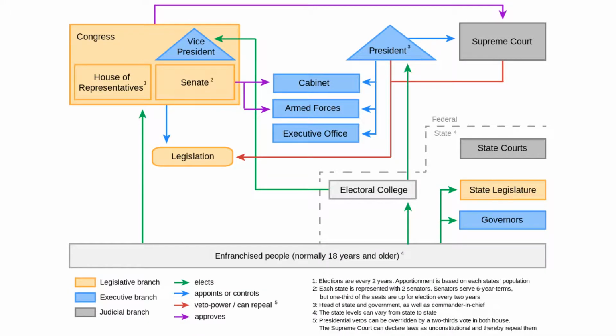Another important thing to note is the disconnect between state and federal government. While parties, individuals, and money often allow an amount of influence between state and federal government in both directions, there is no formal manner of influence between the two. Constitutionally speaking, the realm of national governance is solely that of the federal government in the United States, with no input from the state government, and all duties not given to the federal government are then in the realm of state government. Those two things are not necessarily the case in Germany, though.